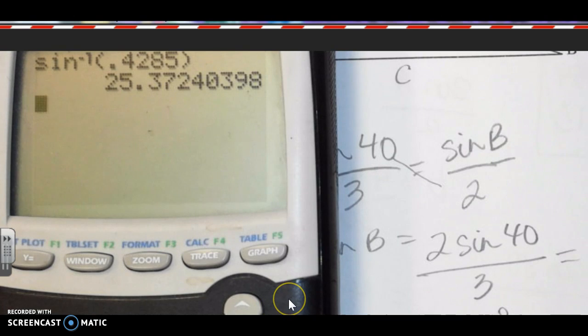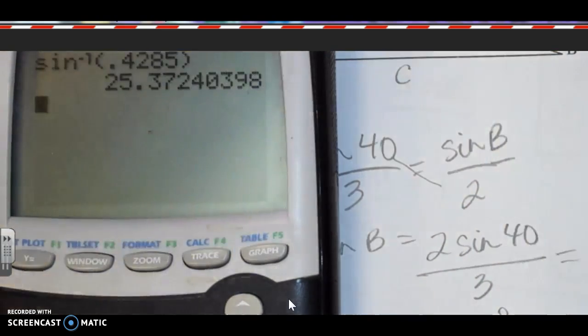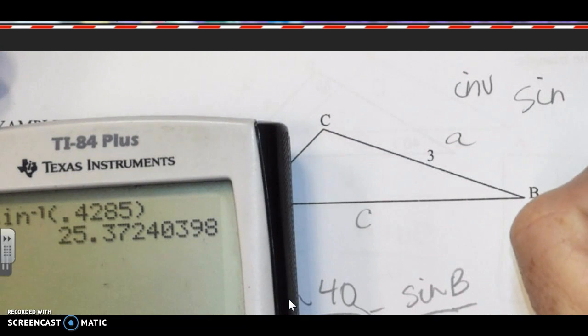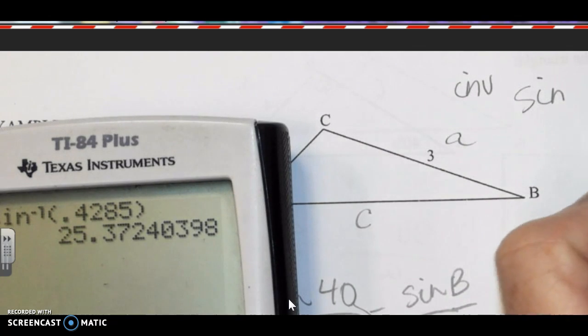Oh, one thing to throw in before I forget, your sine value, your inverse sine, always has to be between -1 and 1. What's the radius on a unit circle? 1. It has to be in between those two numbers. Okay? I'll explain more about that on Tuesday.